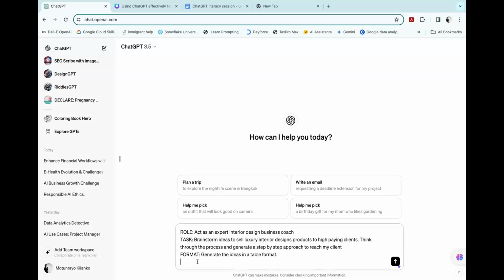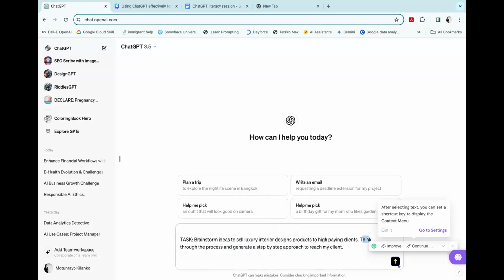Now, one of the things I want to do first, before we do our classwork, is remove the role. I'm just going to give it my task. I even want to remove this second line here. Remember I said that you have to be specific. You have to tell ChatGPT what you want it to do. Don't assume and say, oh, it should know. No, you have to prompt it properly.